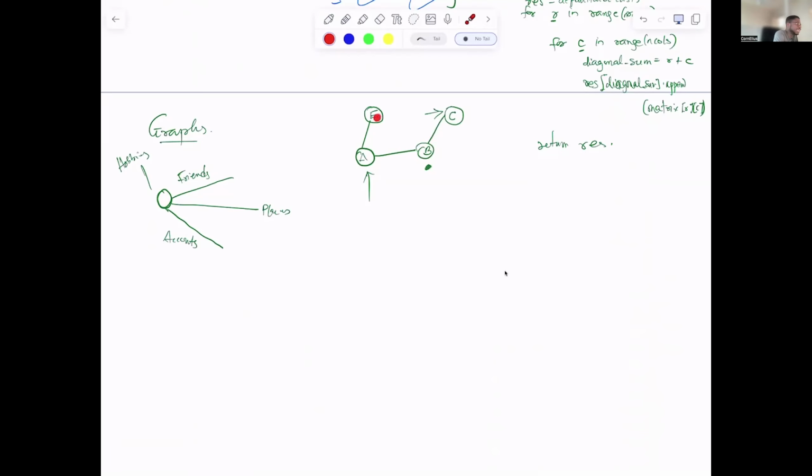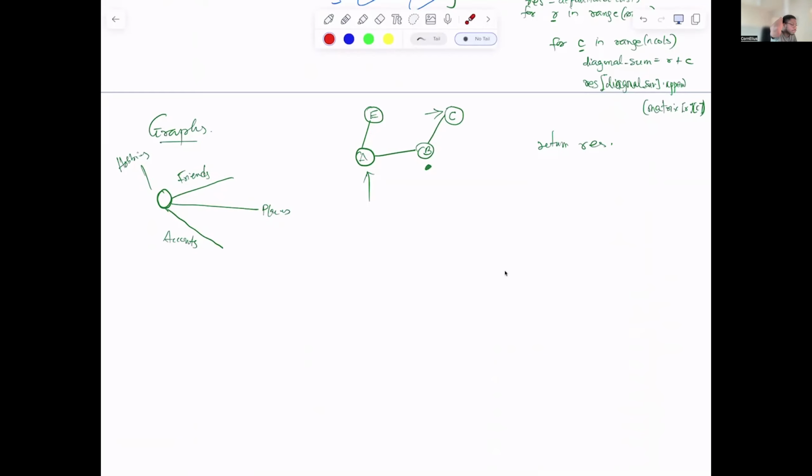They establish relationships between entities, right? In the real world, entities can be your user accounts with your friends, can be you and your hobbies, you and other social media accounts, you and the places you go to, and so on and so forth. So graphs are super, super powerful. Amazingly powerful.